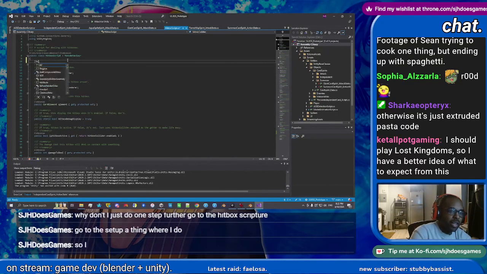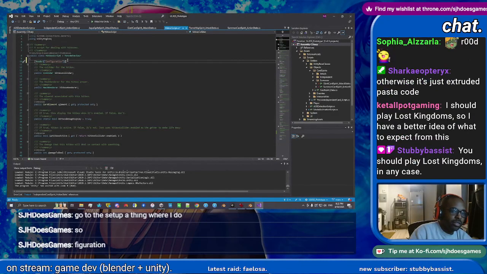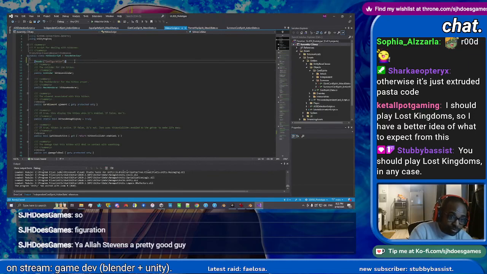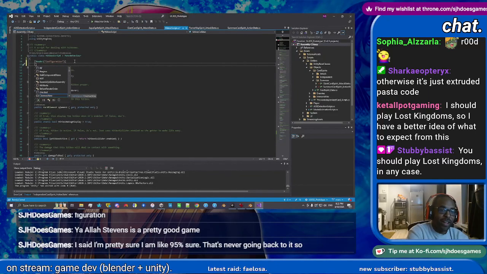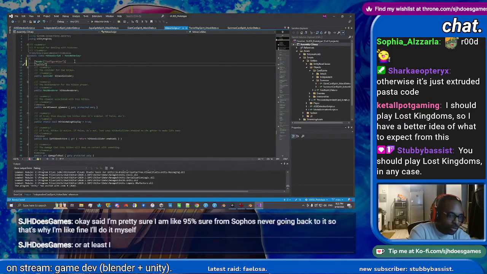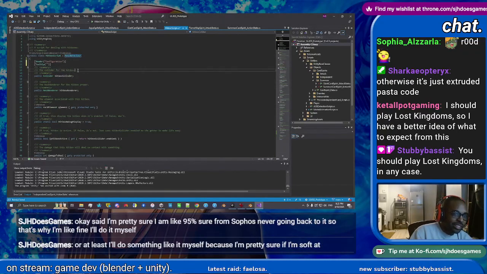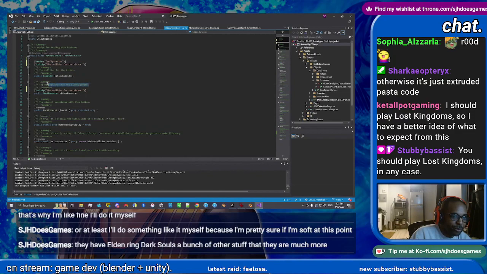So, header configuration. Yeah, Lost Kingdoms is a pretty good game. Like I said, I am like 95% sure FromSoft is never going back to it. So that's why I'm like, fine, I'll do it myself. Or at least I'll do something like it myself. Because at this point, they have Elden Ring, Dark Souls, a bunch of other stuff that they're much more popular for now.